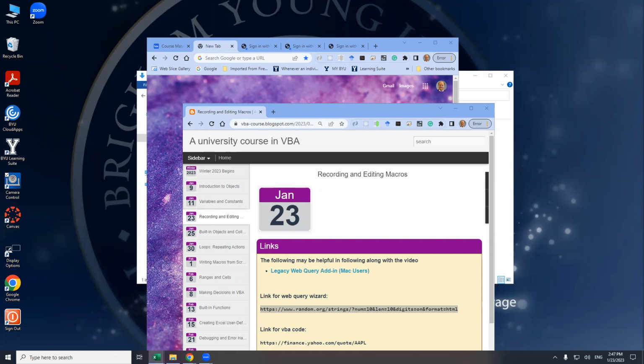And so this is a method. And so object.method. This one says out of all the sheets, there's one called web query. Everything up to here identifies a particular object, and then we're calling the select method. That object knows how to make itself the active range. So it's doing what it knows how to do.